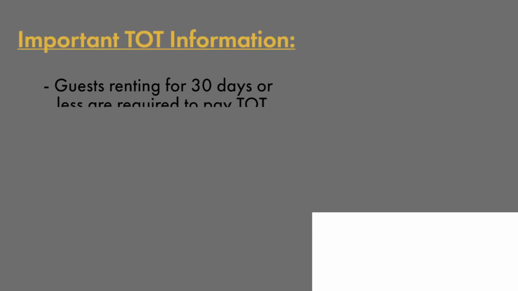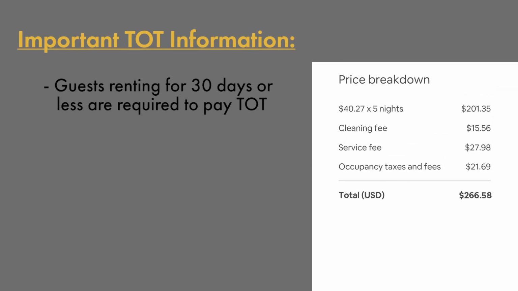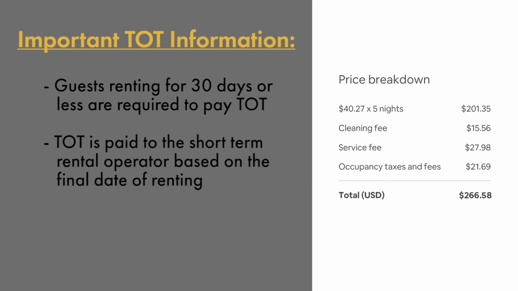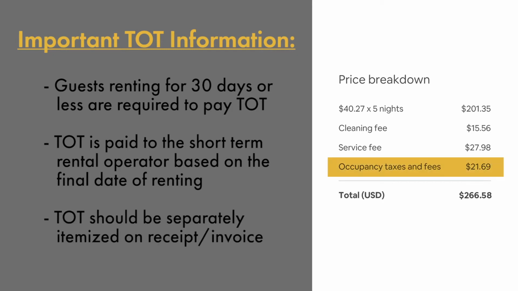Every guest occupying the short-term rental for 30 days or less is required to pay a transient occupancy tax. This tax is paid to you, the short-term rental operator, at the time payment for the rental is final and received. This is based on the date the guest leaves the rental unit. The tax should be separately stated and itemized on the receipt/invoice for your records. Remember, you must report and send this tax to the Marin County tax collector on a monthly basis.